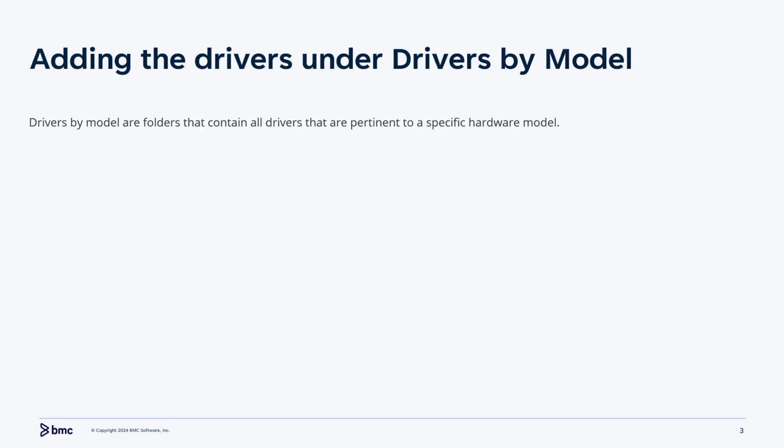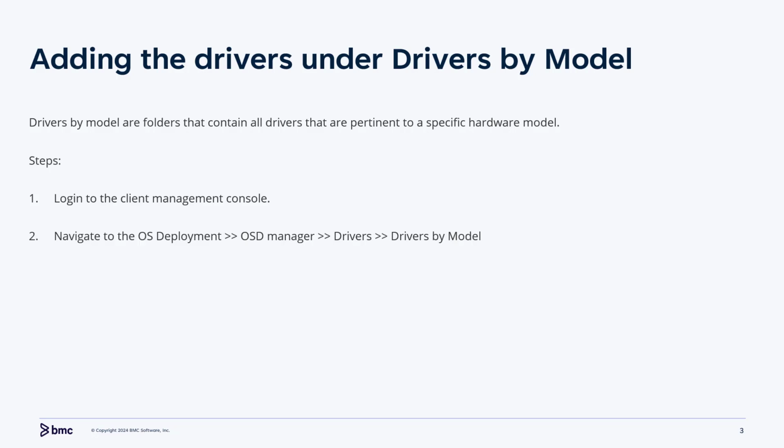Drivers by model are folders that contain all drivers that are pertinent to a specific hardware model. The steps to add drivers under drivers by model are as below. Log in to the Client Management Console, navigate to the OS Deployment OSD Manager, Drivers by Model node, create a directory under drivers by model with the hardware model name.